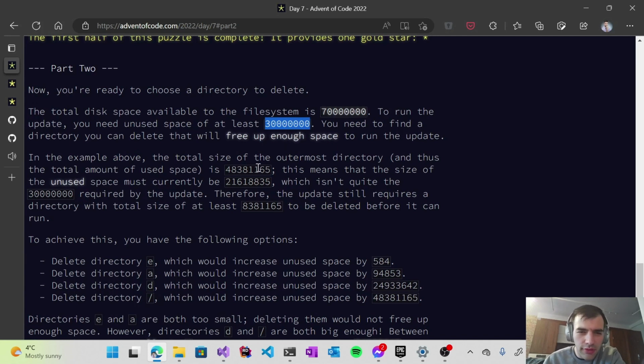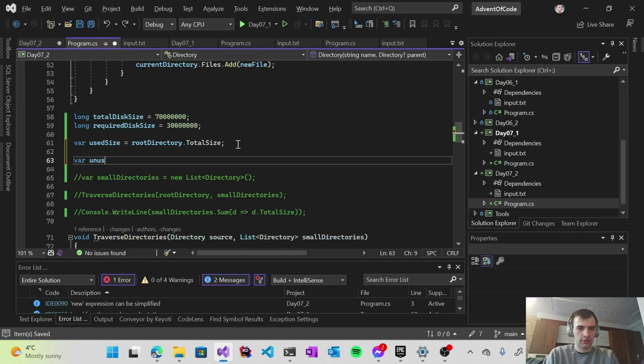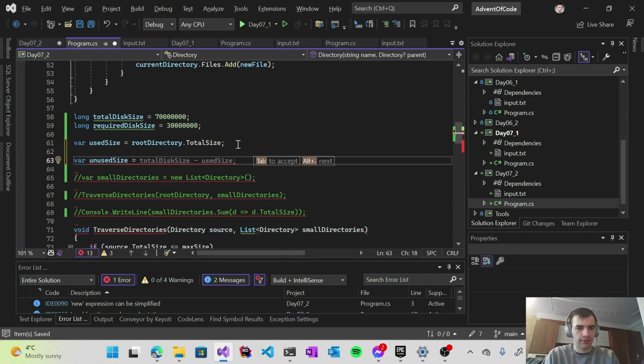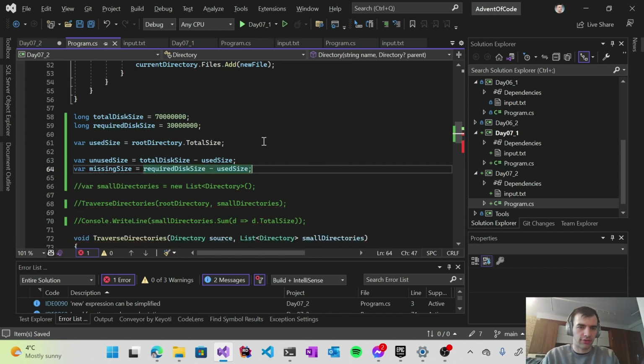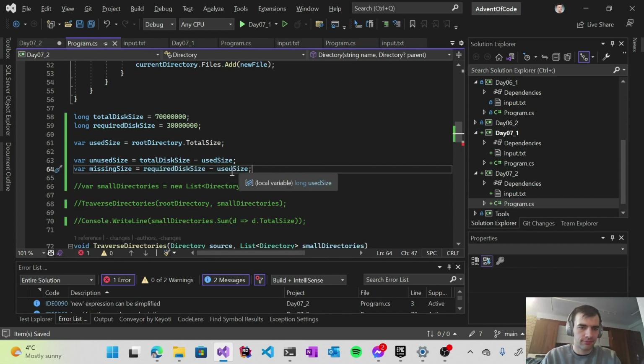So wait, so we have, right, so we need to clean up the difference. So right, nice, which will be total disk size decreased by used size, and what we need is required disk size minus used size.